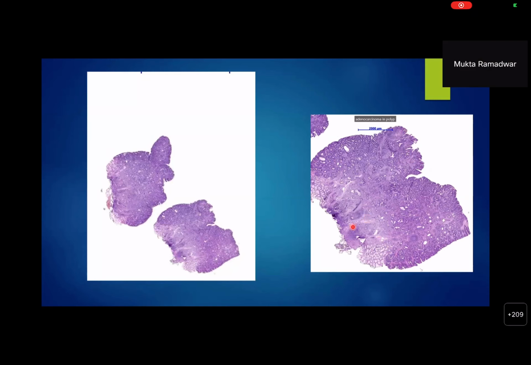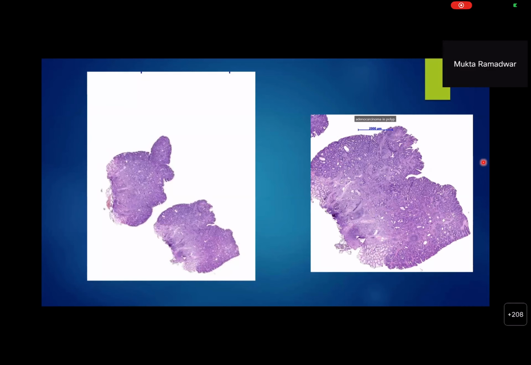So for the further typing of the polyp, what do you need? What assessment do you need to make? What did we just discuss? Now we have to see the kind of dysplasia it presents with. We have to go on a higher magnification and decide whether there is dysplasia or not. Yes, ma'am. Okay, that is our next step. And the further step is to decide the degree of dysplasia.